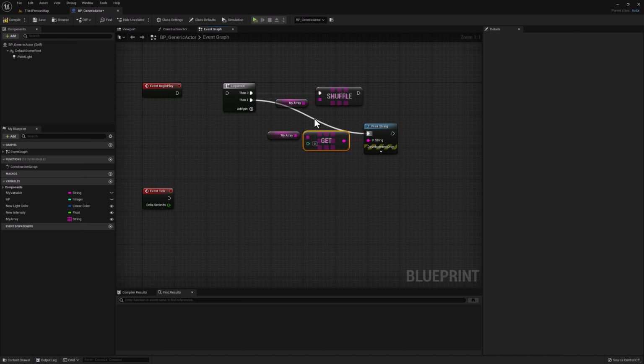And if you double click on any of the execution wires, like so, you create what is called a reroute node. And this is a way of organizing the wires. So click and drag to organize the results, and then simply connect the event begin play to the sequence node. Let's go ahead and compile and go back to our level.